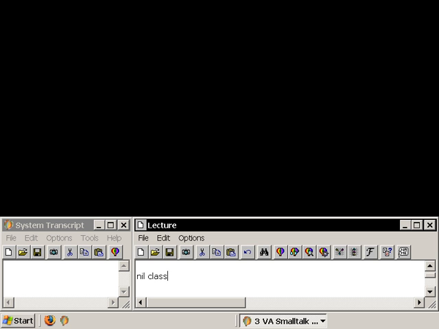Take a look. Well, in terms of objects, what's going on here? We have an object, this guy, nil, and we send a message to it, class. Again, we are talking to an object and saying, we need your class. We send the message class, a unary message, right? So we should get something back. What do you think we will get back?